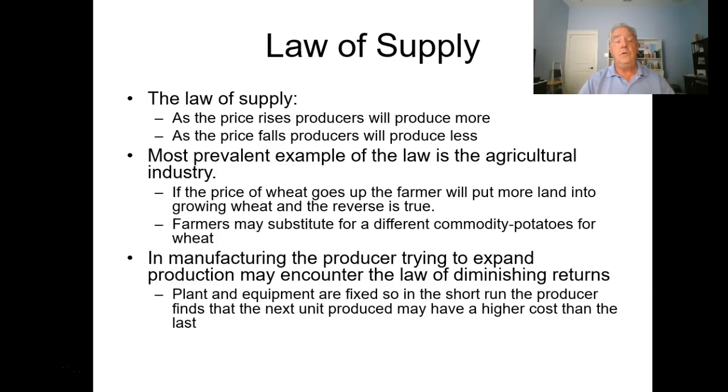Well, in order to increase his production, since he can't do much in the short run with machinery or land or capital, his only option is to increase his labor. So what he does is he adds another shift, he increases overtime, things of that nature. Now, the problem is he will suffer from the law of diminishing returns because he has to pay overtime.